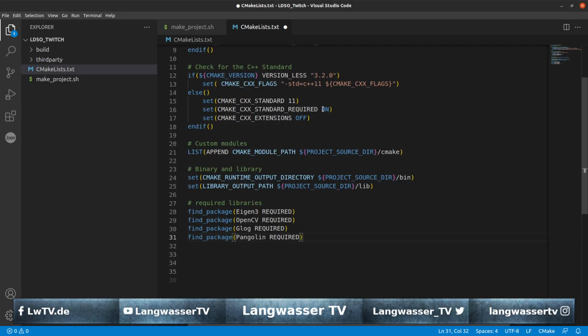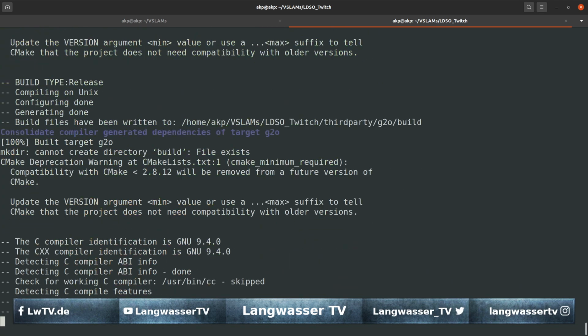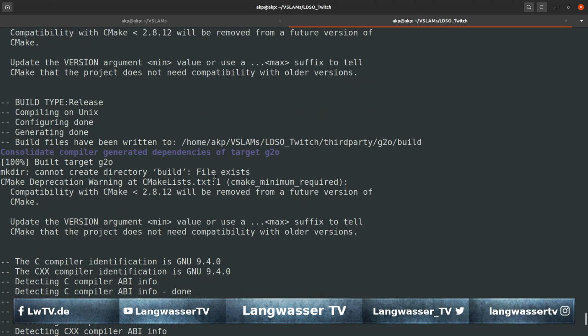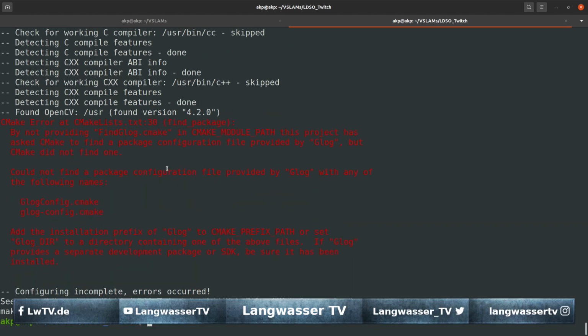Okay, so let's save this for now, the CMakeLists file, and let's see if we can compile that with the make project file, and we will have an error here. With our own path.